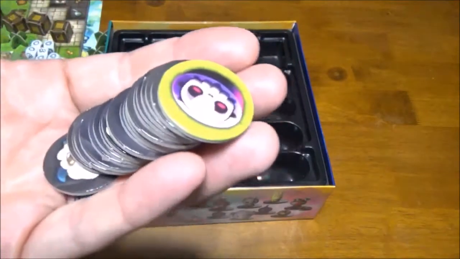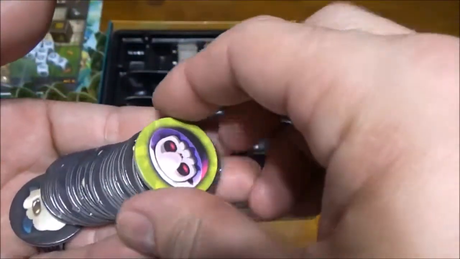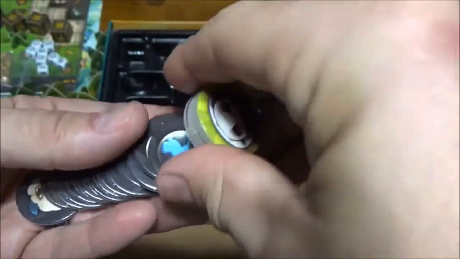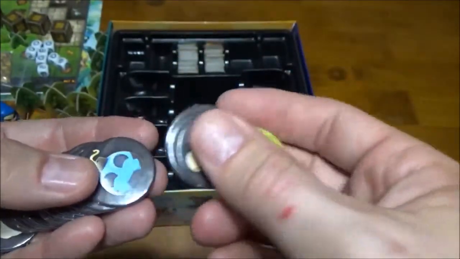The game comes with a ton of random tokens. I think the new one only comes with the tokens that you actually need for the characters you're currently playing. This one came with a bunch of different ones. Some of them are stuff you can get from the store. Some of them are specific to specific characters.